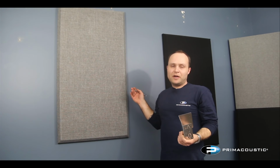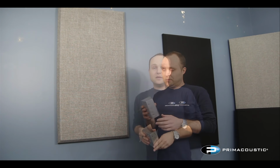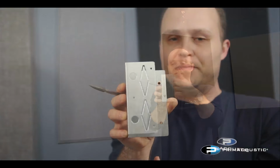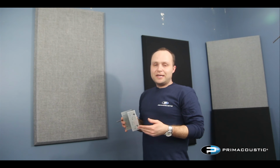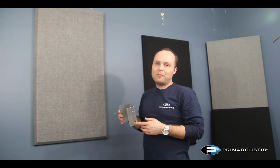Now that we've clearly defined our boundaries of where this acoustic panel is going to live, it's time to mark our mounting locations. So using the Offset Impaler, simply line up on the wall where you want these to live, and you can use pencil to mark through these mounting holes where you need to drill in your wall. Now remember, it's always a good idea to go 4 to 6 inches in from any of your boundaries with these impalers. That way you don't have to try to penetrate through the fabric.